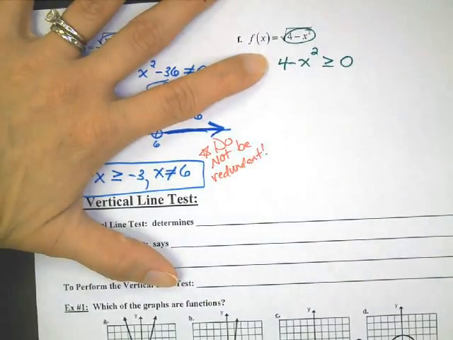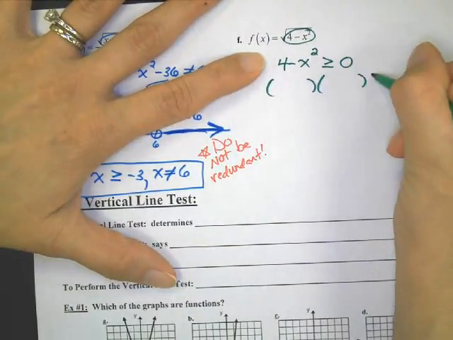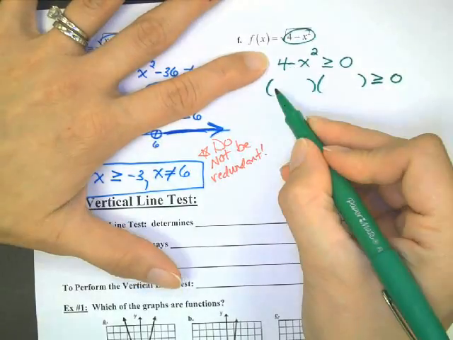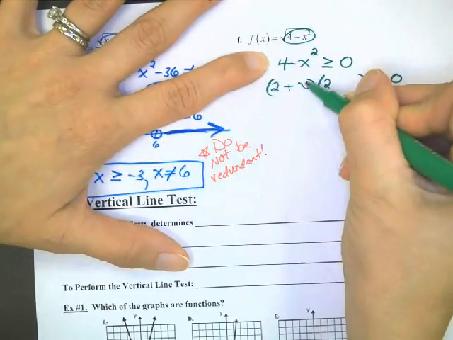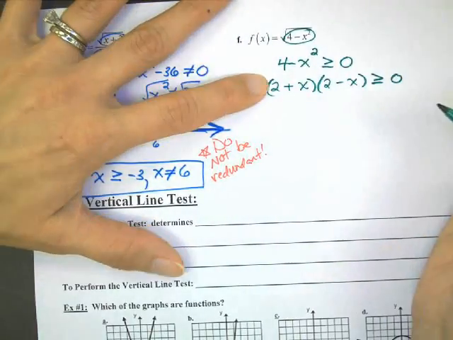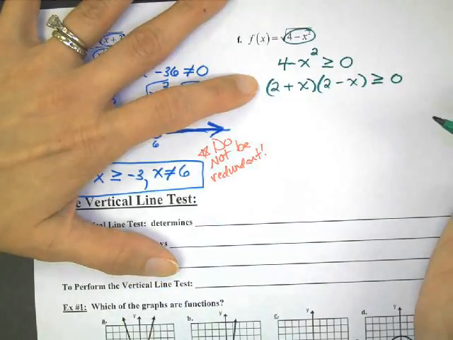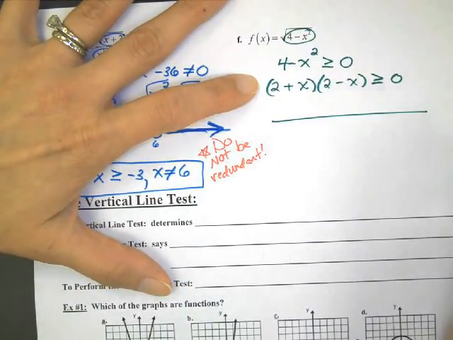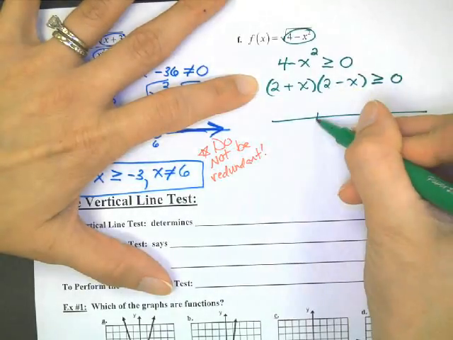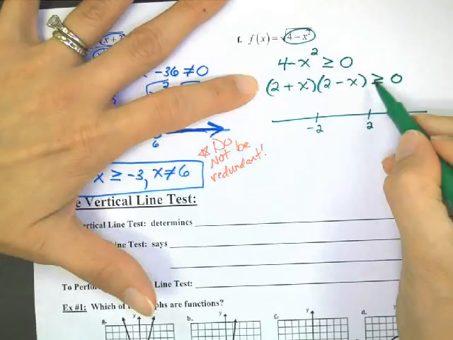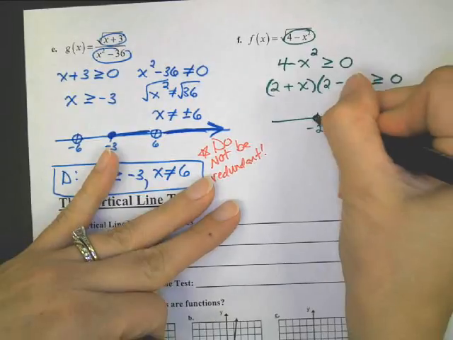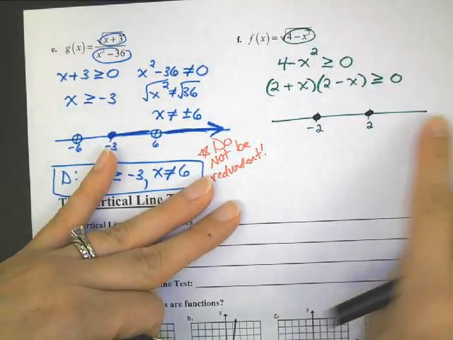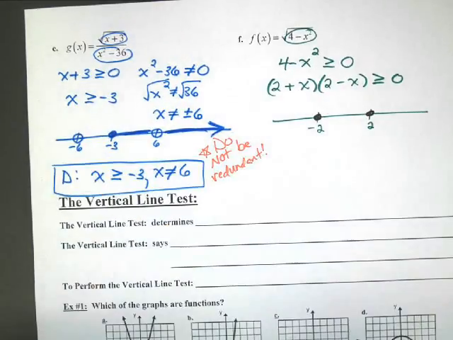Step 1, we're going to factor. Now let's make sure we factor this correctly. The 4's first, so put the number first. Put the 2's first. And then difference of squares, plus x minus x. Okay, after you factor, what's the next step? Draw a number line. And the numbers that go on here are, obviously, the 2's. Can I equal the 2's in this case? Yes, you can equal them. It says equal. Now I have to figure out if it's more than 2, between them, or less, or where the answers are. What numbers are going to work?